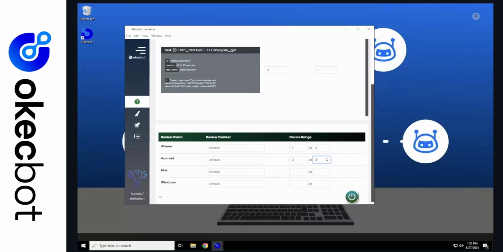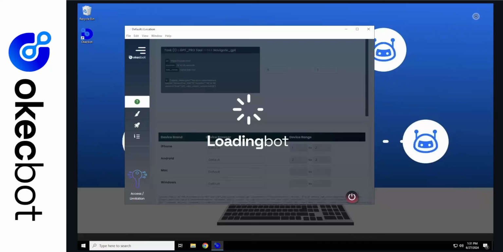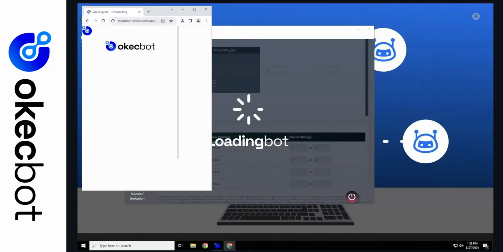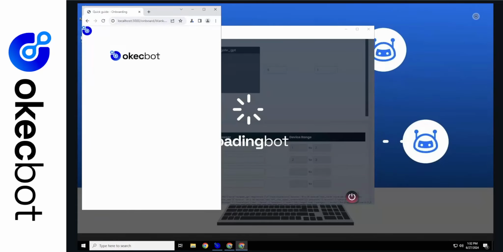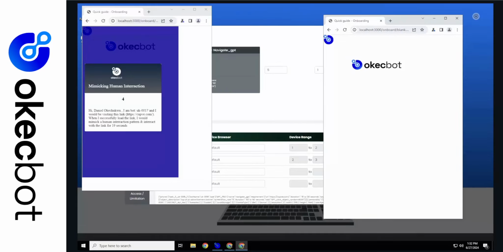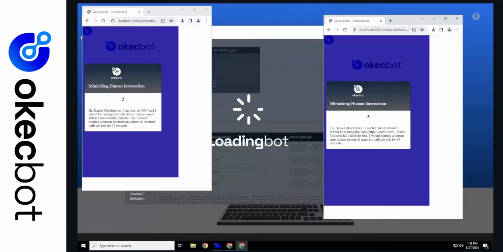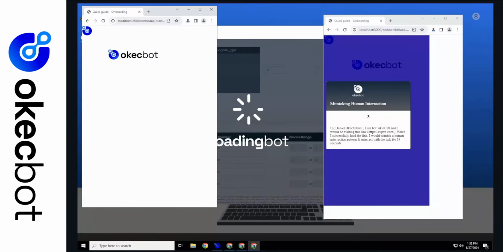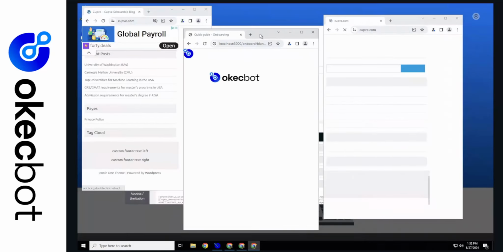Now I'll click on Start. And the moment I click on Start, this bot would start popping up. As each and every single one of these bots pops up, you will notice that they would all visit the website, which is copfield.com. They would interact with it the way a human being would. But more importantly, an AI would scan the website in real time, searching for advertisements.